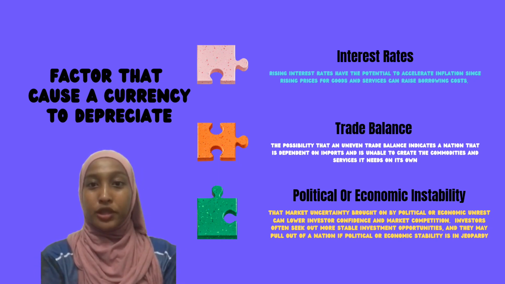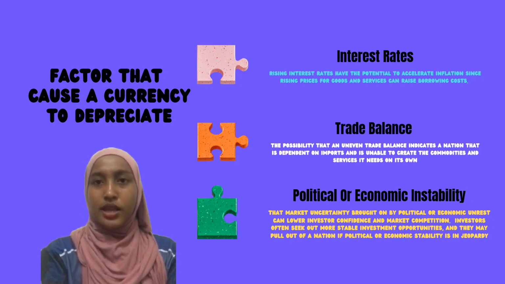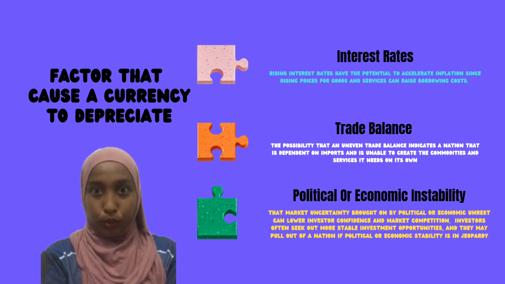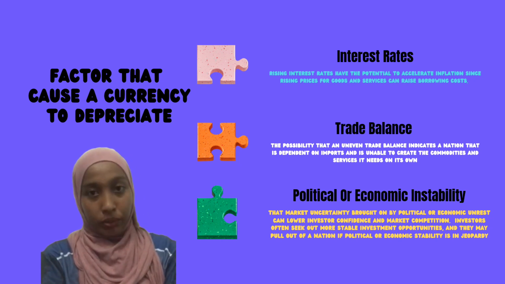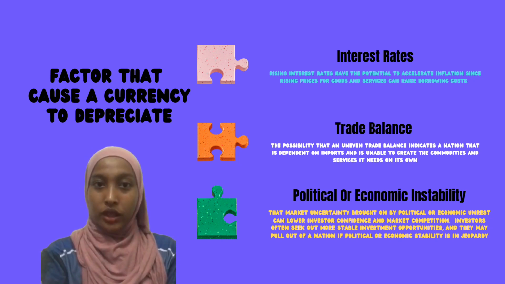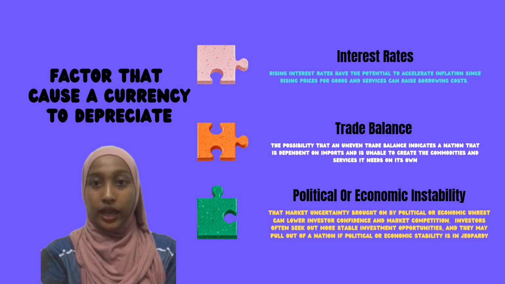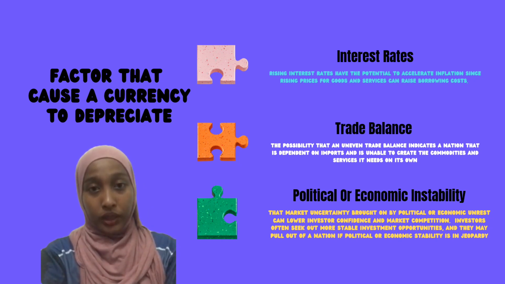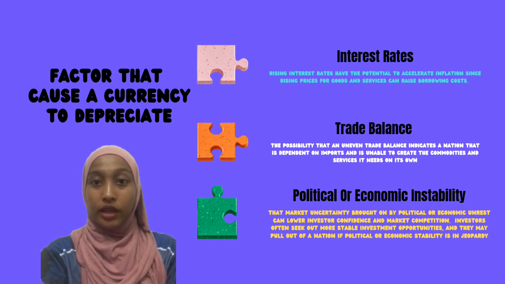Additionally, currency depreciation may also be caused by political or economic instability. This is because market uncertainty brought on by political or economic unrest can lower investor confidence and market competition. Investors often seek out more stable investment opportunities and they may pull out if political or economic stability is in jeopardy. Hence, this may result in a decrease in the demand for the national currency as well as its depreciation.